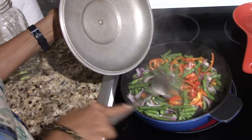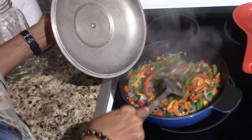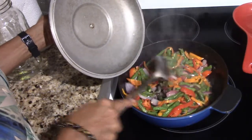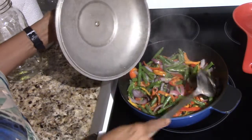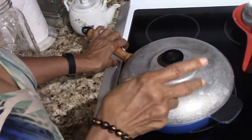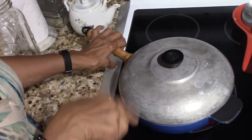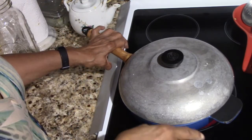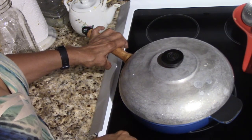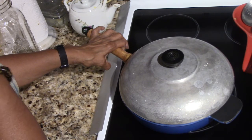Oh, I don't know when this string bean thing is coming up, but if you watched the Beverly style Spanish rice, I just want you to know that I was going to freeze half of it for later. The Spanish rice was so good. I'll put a link to it, I think. Anyway, the Spanish rice was so good that I ate it the next day, and I ate it the third day, 3 days in a row, and finished it up. It was so good.